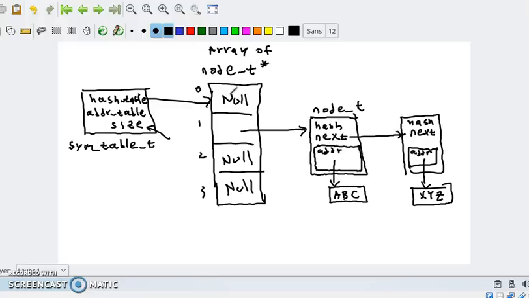We would have to go through all linked lists, all entries, until we find a symbol that has a specified address. So instead of doing that, we're gonna keep track of another array, and that's where the address table comes in. So the address table is not gonna be exactly a hash table, although you can consider it to some extent like that. But what it's gonna be is an array.